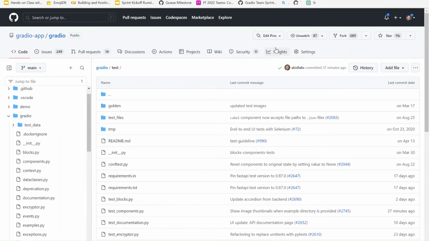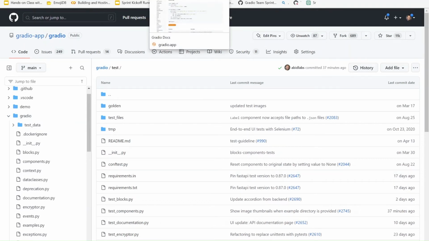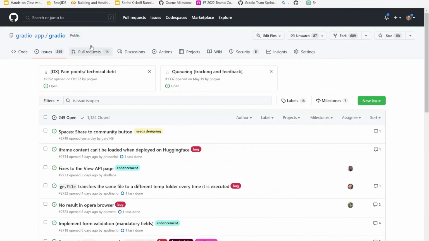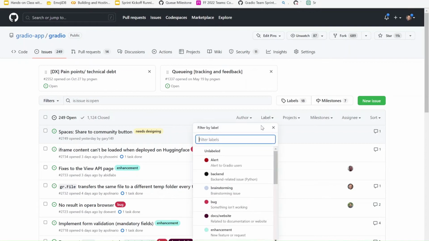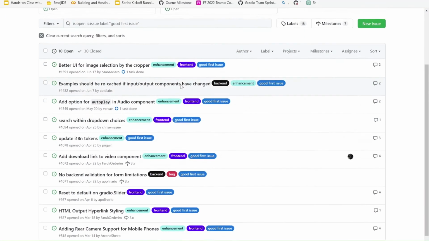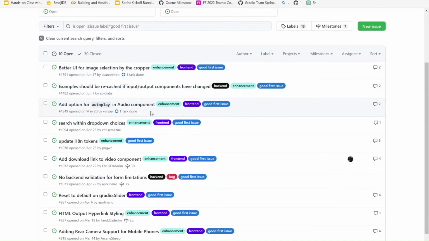The last thing that I want to talk about is how to actually make a contribution to Gradio. We use GitHub for everything. A place to start might be, if you notice a bug in Gradio, you can create an issue for that bug, and then you can try to solve your own issue. Or you can find an existing issue, and if you want to just contribute to Gradio and you don't have a particular issue in mind, you can try to find good first issues. This comes up when you search good first issue. You'll see a bunch of different issues here.